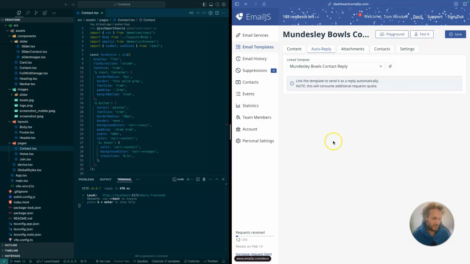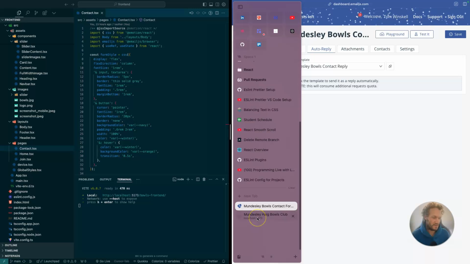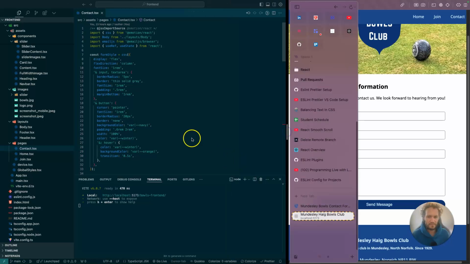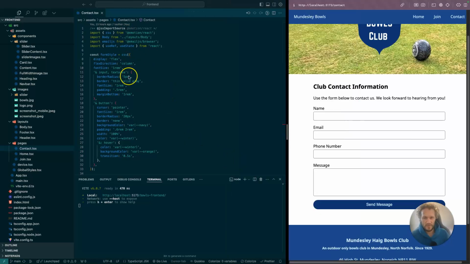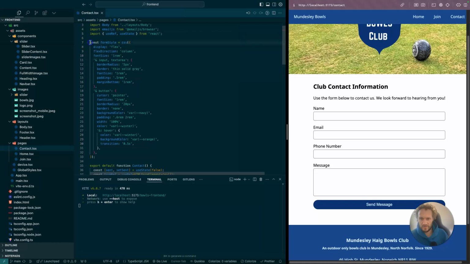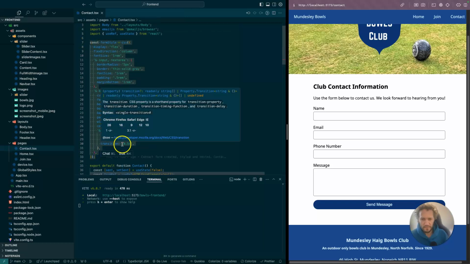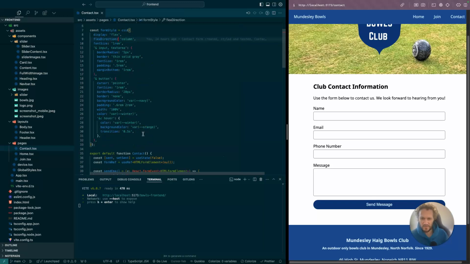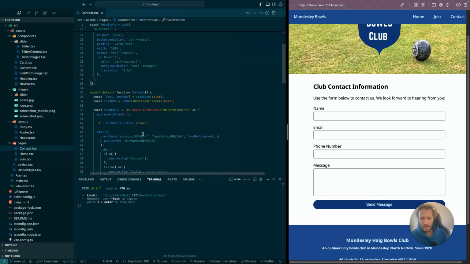They have really good docs as well, so I pretty much just followed the docs to integrate this into the website, and it pretty much worked out of the box. So just to run through the code, I have my imports at the top, and I'm using Emotion for styling. So I'm styling within my component file, so you can see all the different CSS properties that I've used there.